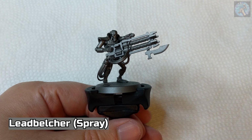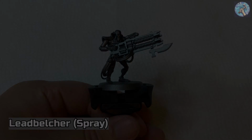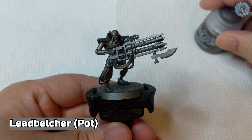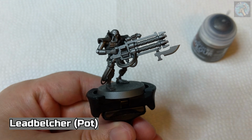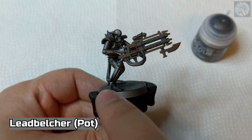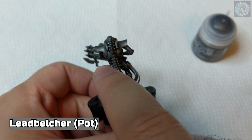So the first thing that I did prior to recording this video was prime the model using Leadbelcher spray paint. Next, we're going to add a coat of Leadbelcher from the paint pot to most areas of the model except for the wires here, and the back and shoulder plating here and here.